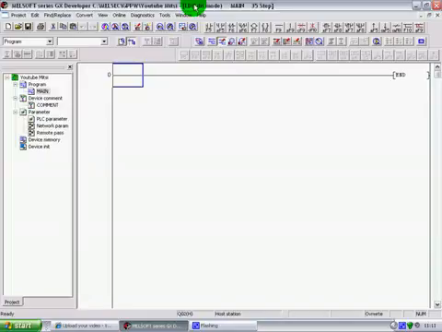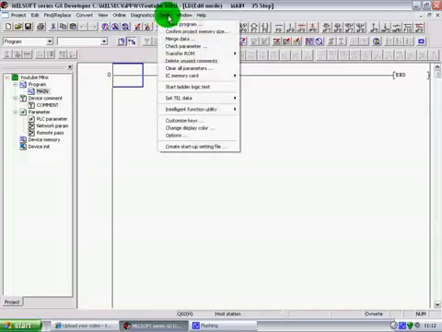In the last video we just basically looked at the editor itself. We're going to do a little bit more of that, but first things first. One of the slightly annoying things is that GX Developer can't tell whether it's connected to a PLC or not. So if you're writing software on your desktop or at your desk and not connected to a PLC, then you have to tell the software.